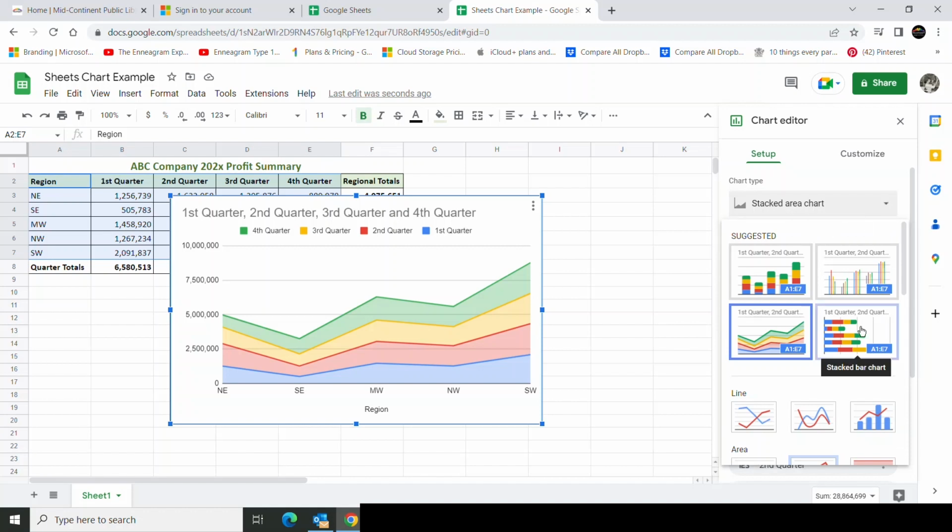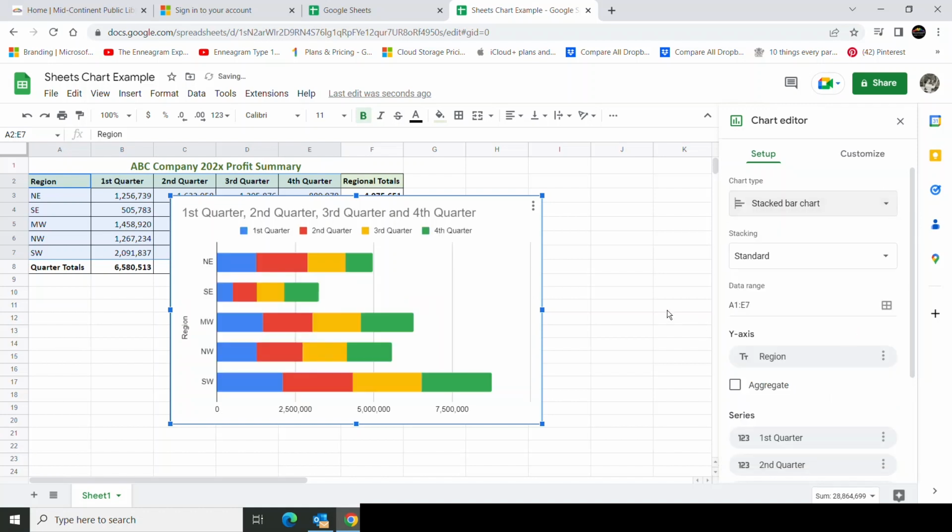And then it also suggested that instead of columns going up and down, we might want to look at the stacked bar chart, which goes from left to right. So basically the same information we saw with the column chart, except, well, at a 90-degree angle. And it just depends on your data and what you are trying to show, and how the people that you are going to show this to understand numbers and charts as to which one you might want to choose.